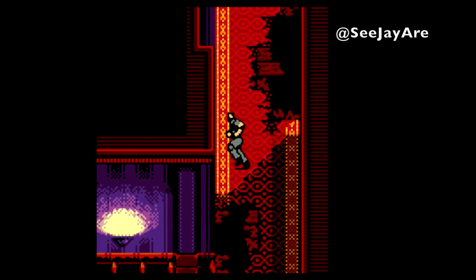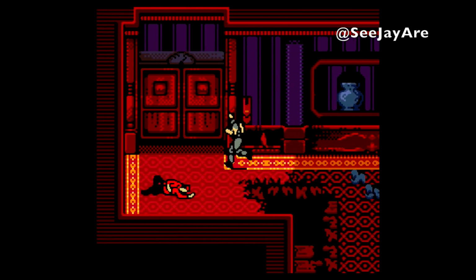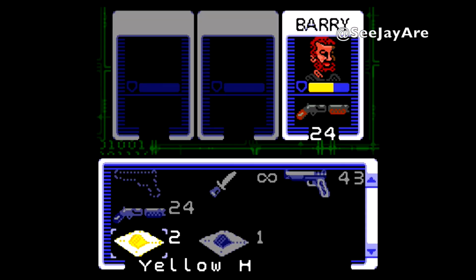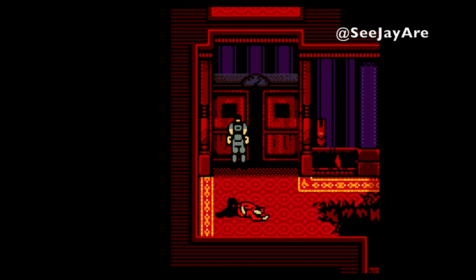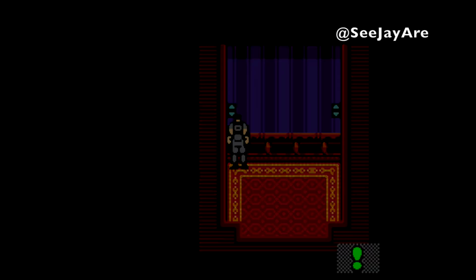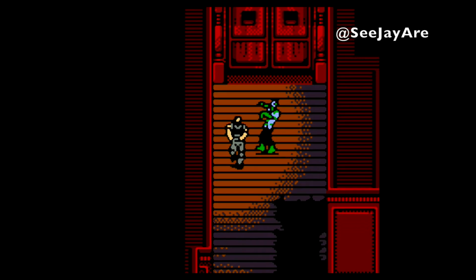Okay, so I'm not sure where I'm supposed to go now. I can't get on the elevator. Maybe I have to use a key. I think I have to use the key here. You have to go select it and use there. Key used. Oh, I really like this game. I think it's so cool. Oh, save point, okay. And we're gonna go up. I believe this will put us on the deck of the ship.